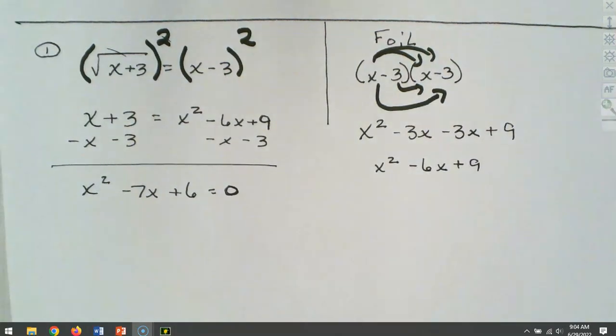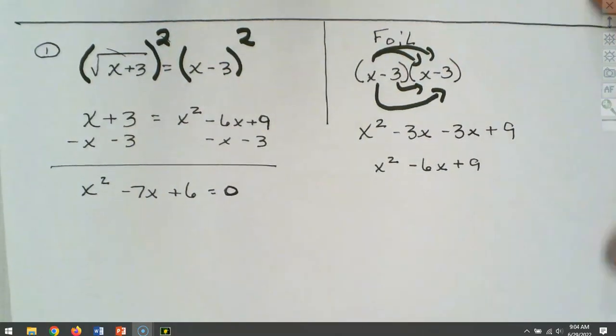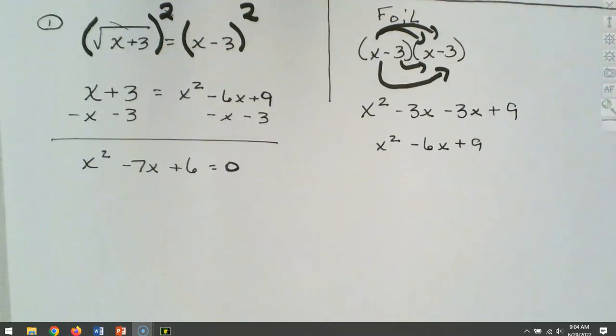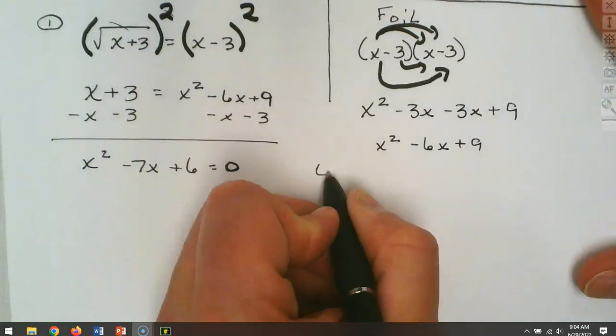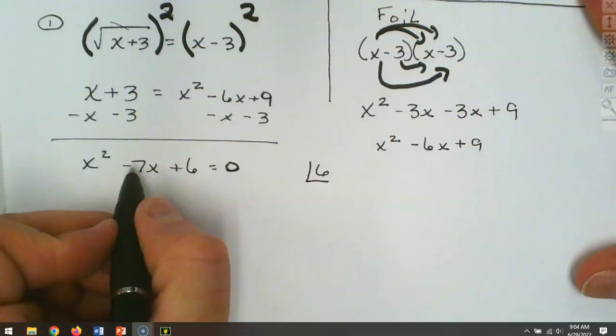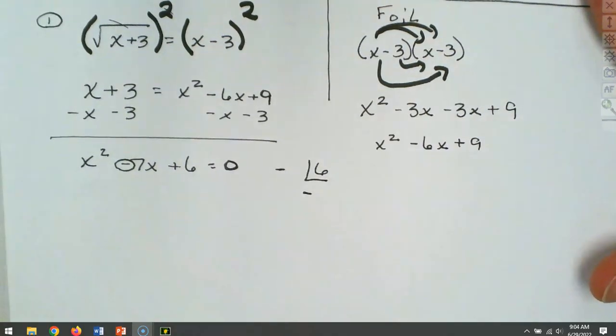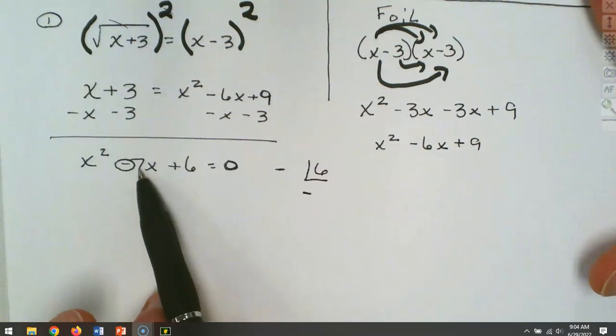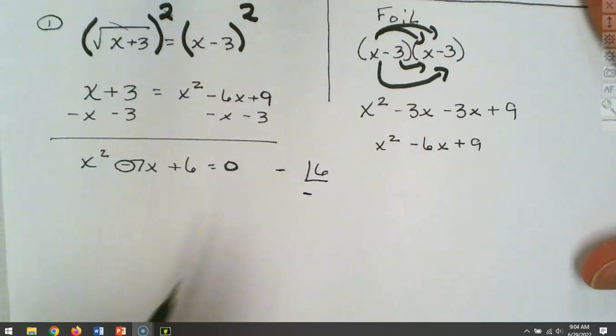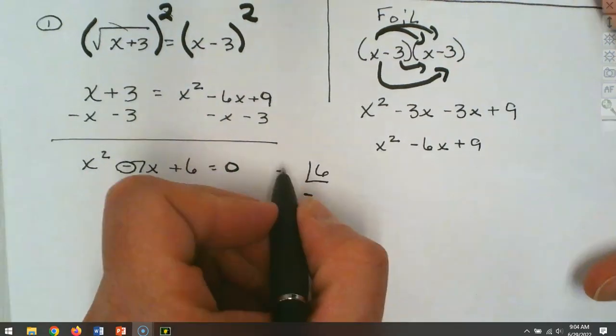And again, these should be fairly easy to factor. You shouldn't have to do a lot of factor by grouping. First times the last is a 6. We know the signs are the same. We know the sign in the middle is negative, so they're both negative. And we need two numbers now that are going to multiply together to give me 6, add together to give me 7. Yep, not 7, 6 and 1. Yep, you have the right concept there.